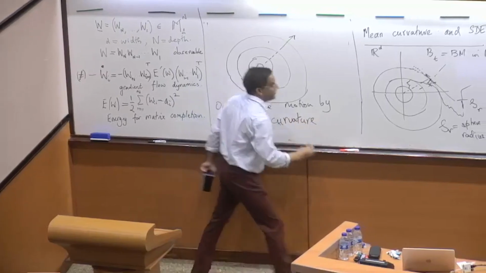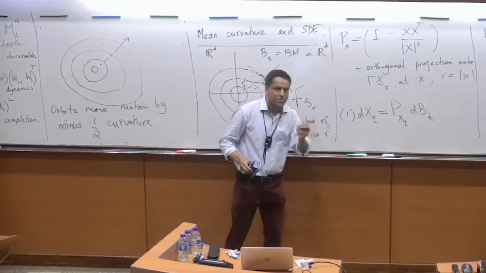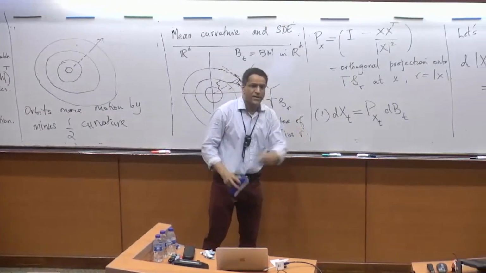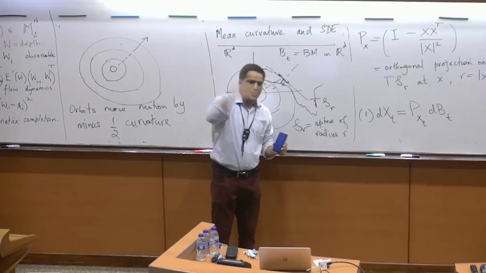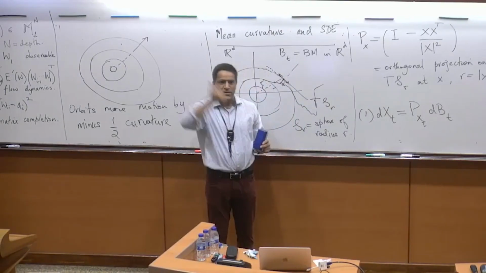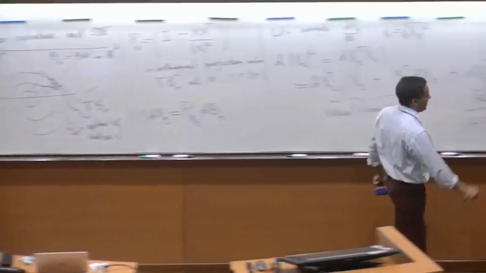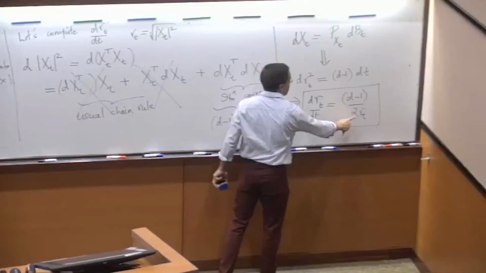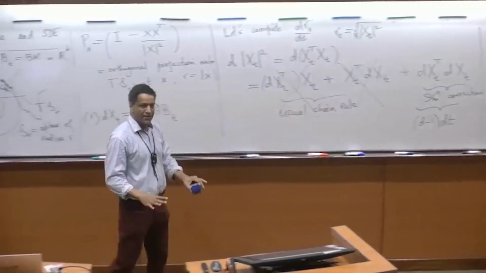Okay, so the curvature of a circle, so motion by curvature means that you've got a curve and the normal velocity of the curve is the curvature. When you've got a circle, the curvature is normalized this way. So you're moving outwards, so it's minus, that's where the minus factor comes from. And the 1/2 is just because of this chain rule over here. So it's a super simple calculation in Itô calculus.